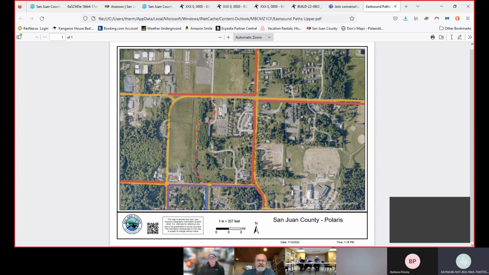Madam Chair, sorry, Brian's actually got a comment. He just raised his hand. Brian? Yeah, I just wanted to mention that I read and commented on the county's ROSS plan a couple of weeks ago, which is the recreation and open space plan, used to be parks, trails, and natural areas. One of the recommendations of that plan is that each island should have a trail committee to coordinate with the county on trails.